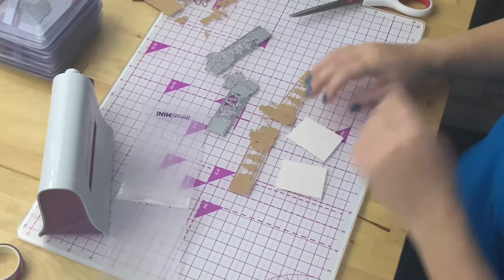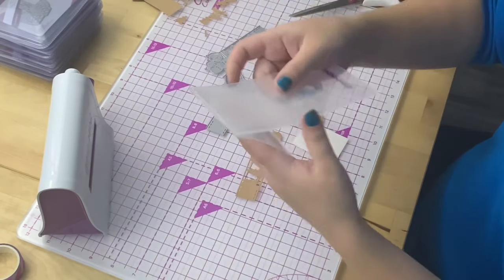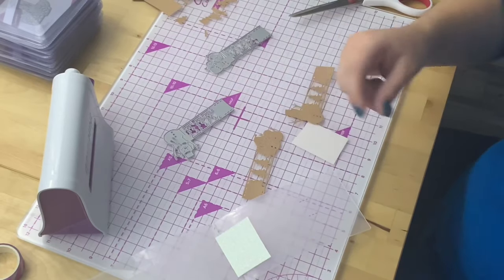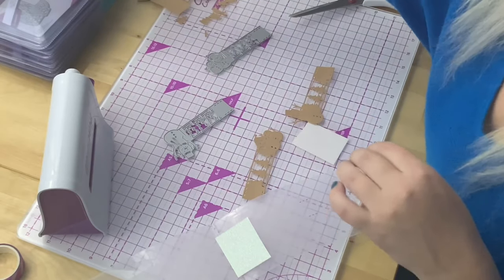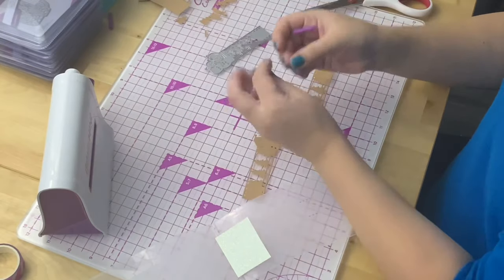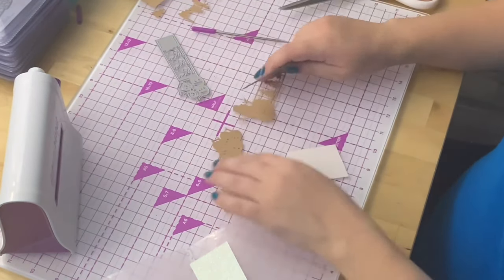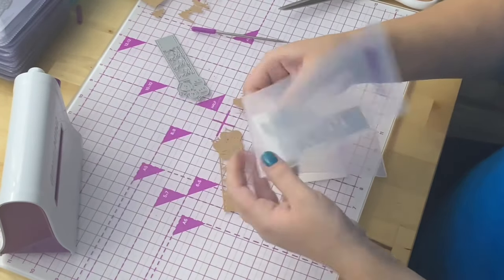Let's see. Let's put this, done. I need my pokey tool to take things out. Okay, I think we have everything out. Okay, let's cut the snowman.